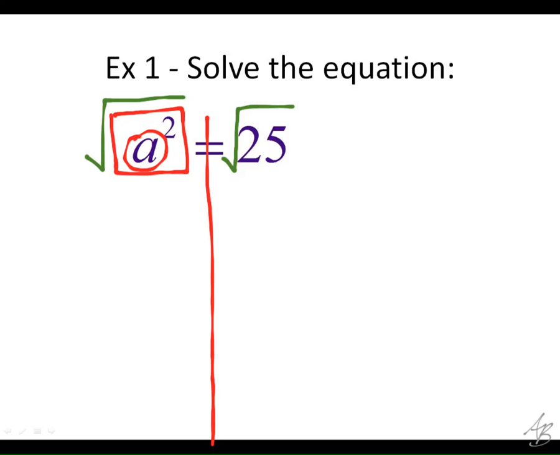Now, most of the problems we're going to do, when we take the square root over here, it's going to be a perfect square. So we're just going to get another number. But what if we had a number like 360 over here and we were taking the square root? What would we have to do? Can we take the square root of 360?